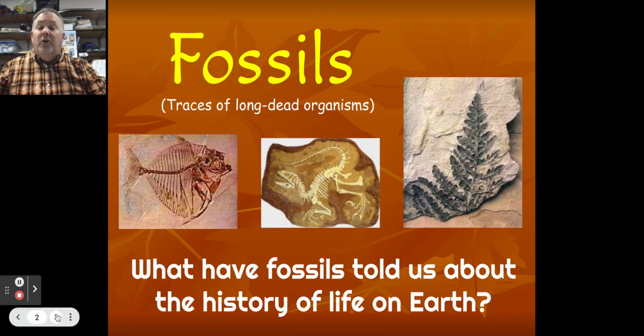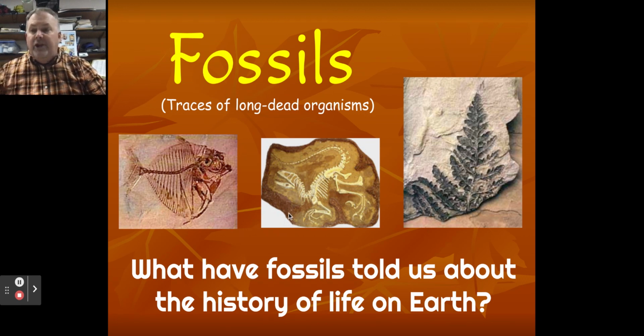So one of the earliest examples that we can give of this, and we've all seen it, we've gone to the science museums where we've seen fossils, whether they're on the left-hand side here, that of a fish, or that of an ancient dinosaur, or even a plant. All of these organisms can be fossilized and have been fossilized.